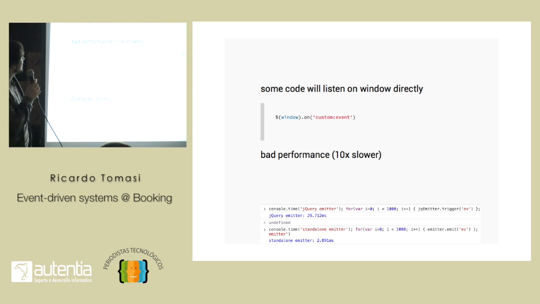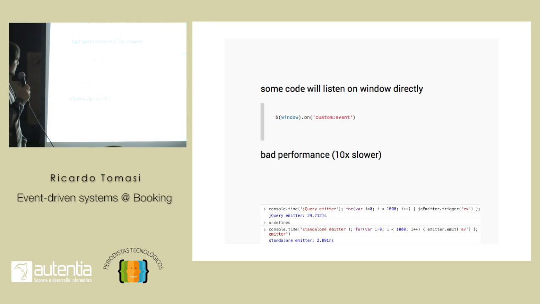The first issue is that not everyone will go to that object to listen to events. Because you're firing stuff on window, you can just go to window and listen to them. And then it means that we have thousands of instances of event handlers that are impossible to find. You can't grep for them in the code base. You have to write a regular expression that finds this expression or parse all the JavaScript to find this. Which makes our life a bit complicated.